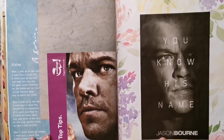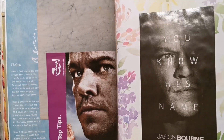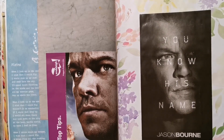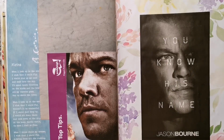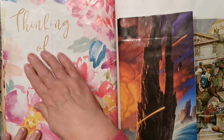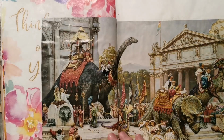My favourite film, Jason Bourne. I love the Jason Bourne films. And again, I've done it on a Daphne's Diary flowery page. This usually has something written in the middle, and I've just covered over that bit and kept the flowers. Like this, you see, is Thinking of You, and I'll probably put something over there when I've figured out what's going on there.